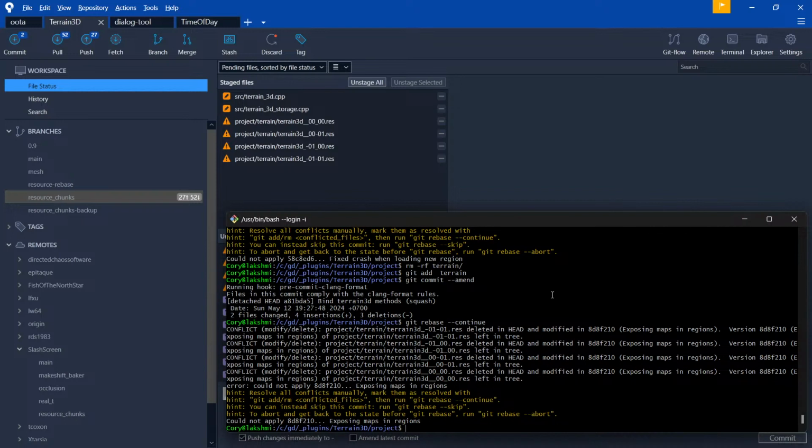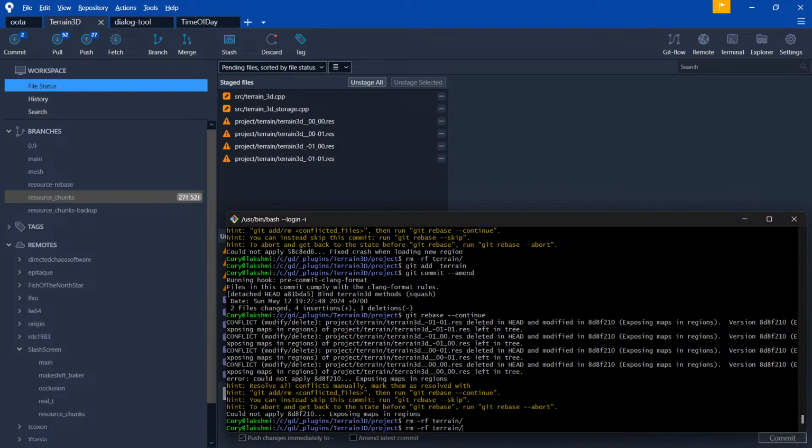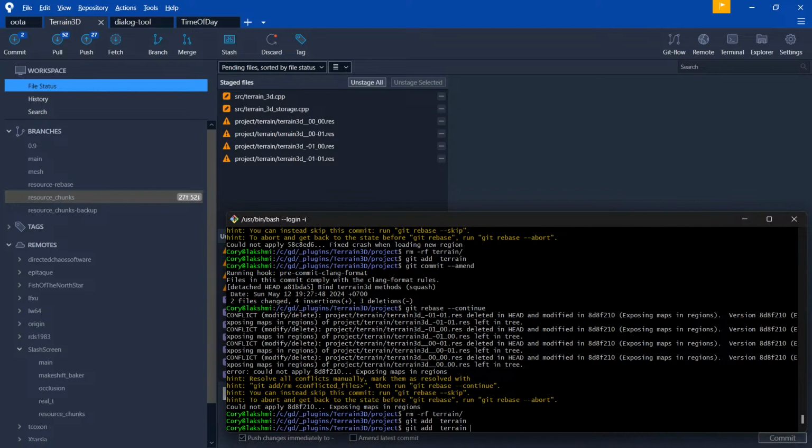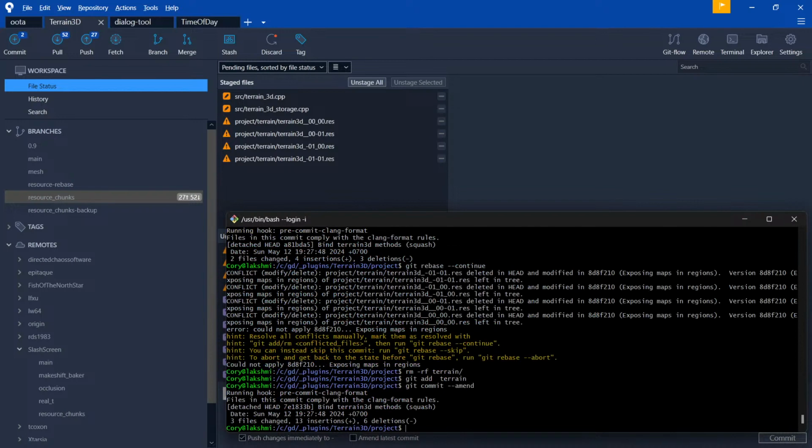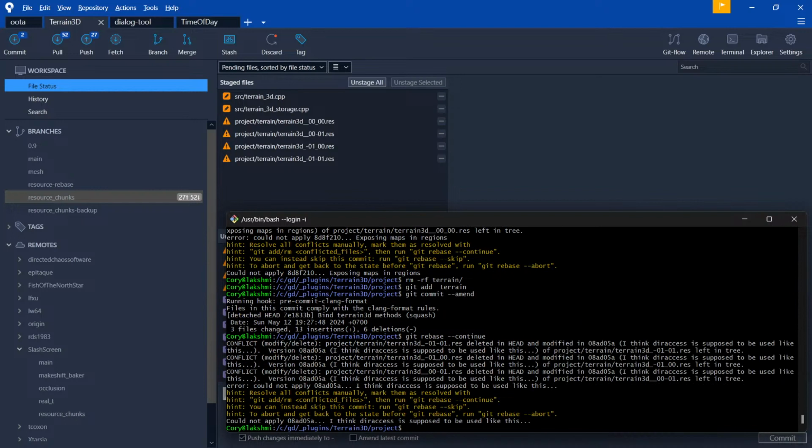Okay. Is this a different one? Yes, this is a different commit. So we're going to go through the same process again for the next one. Let's get rid of all of the resource files out of that directory. Amend the commit. And continue the rebase.